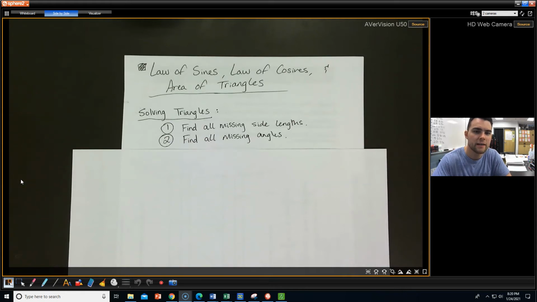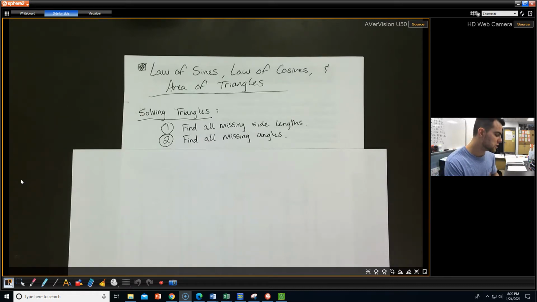It's Mr. Knight here, and we are going to revisit law of sines, law of cosines, and looking at the area of triangles. We are going to be talking about sectors and arc lengths pretty soon here, and we're going to be utilizing the radian measurements that we got from last time with circular measure. But before we do that, it's really important that we review stuff from geometry, which is these type of things with sine and cosine, and then also looking at an alternative form of solving areas. So before we get into more complex shapes and working with that in trig, we need to definitely review this before I just say, here you go.